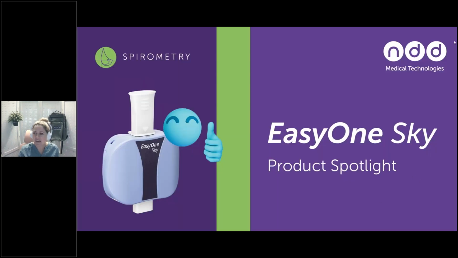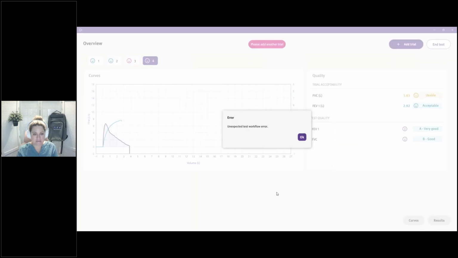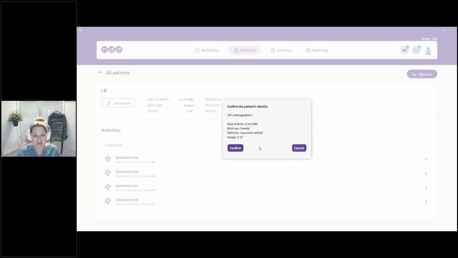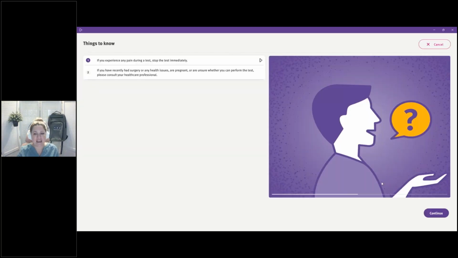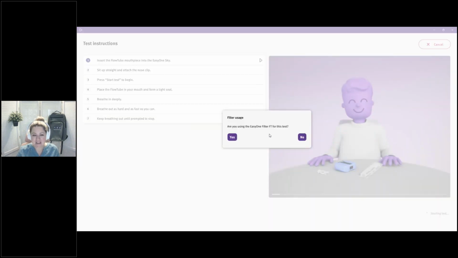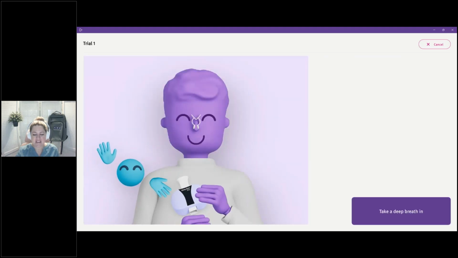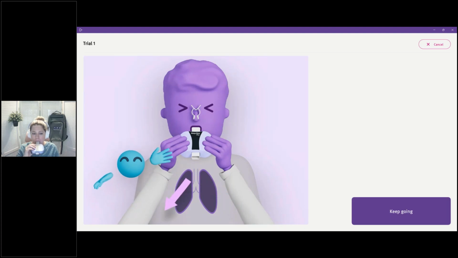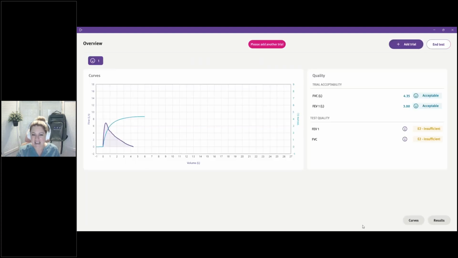All right, I'm going to go ahead and pop back over to the software here. One thing to notice is the software does time out after a few minutes. I do this every time I train on this device because I talk for way too long. So it did time out on me. So I am going to just quickly walk through a test. It's going to reconnect to my Sky, and I am going to skip the instructions this time. Again, I'm going to fly through this test pretty quickly just so that you can see what it looks like when we get that session complete.